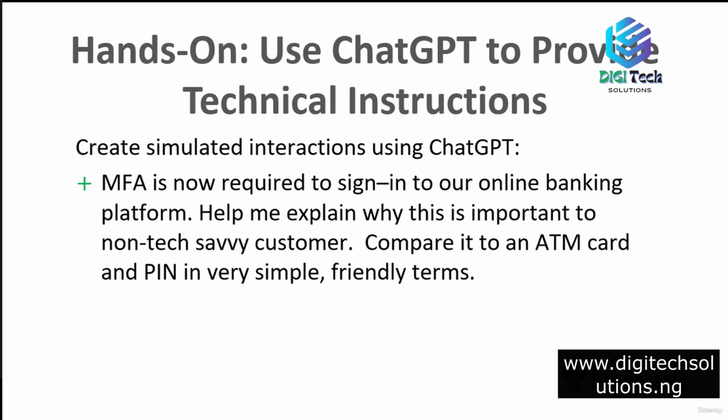Now, we might have some significant pushback from our customers that don't understand why it's important to enable multi-factor authentication. And so what we're going to do here is we're going to ask ChatGPT to give us some help in explaining the importance of this change to our customers, and especially the customers who are not particularly tech savvy. We want ChatGPT to compare this to an ATM card and a PIN, which is a very well-known example of multi-factor authentication. So let's try this first prompt out in ChatGPT.